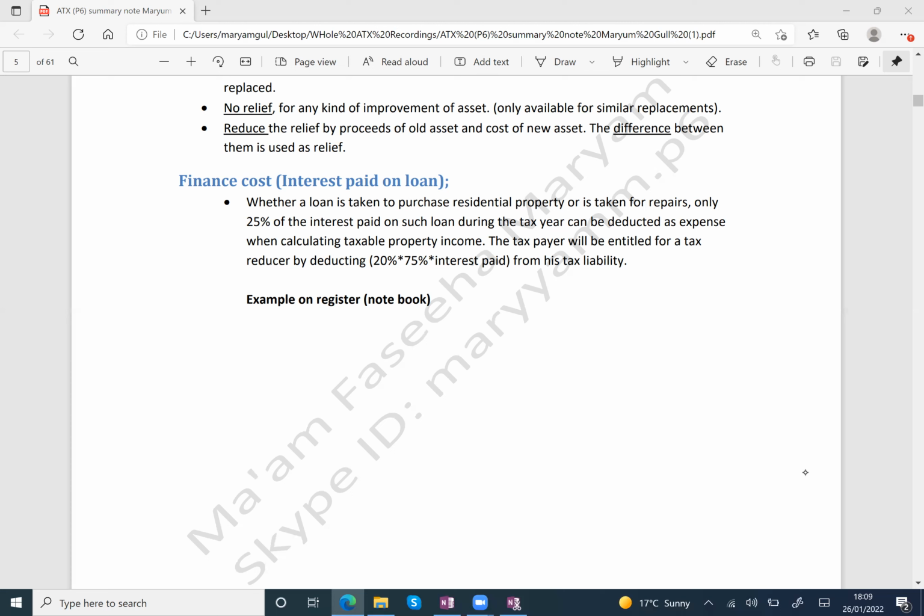So next paragraph, second, 4,000 interest you are paying. On all this interest, 100% of the interest, apply the basic band rate of 20% and deduct it from your income tax liability. Next, third paragraph: the other expenditure on the property for the tax year 2021 amounted to 1,300, and this is all allowed. That is an allowed expense. You can deduct it from your rental income to calculate the property income, and then place it in the non-savings column.